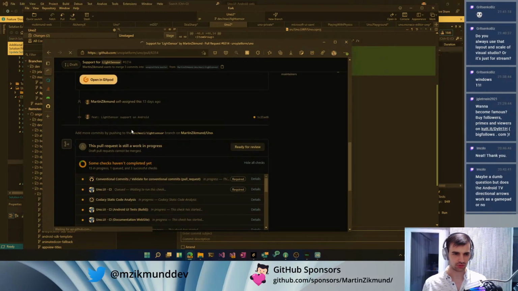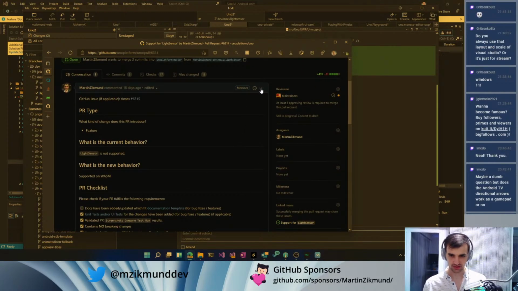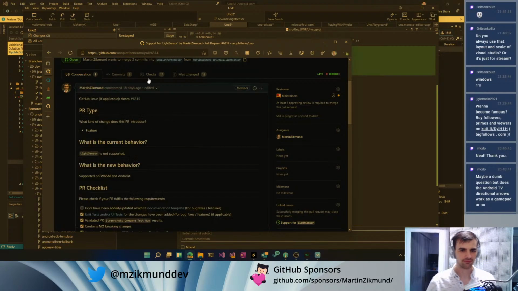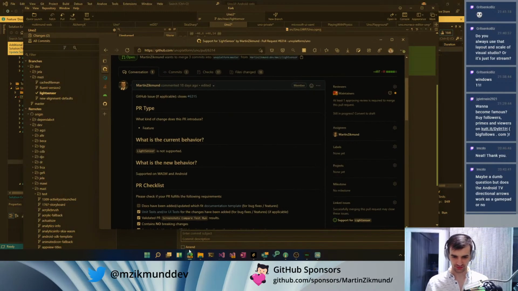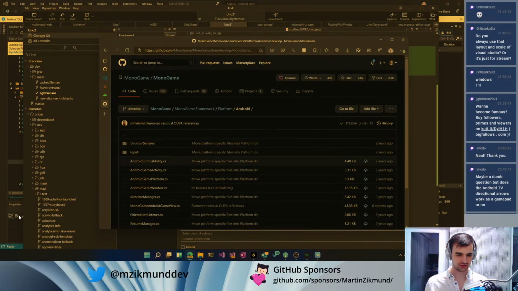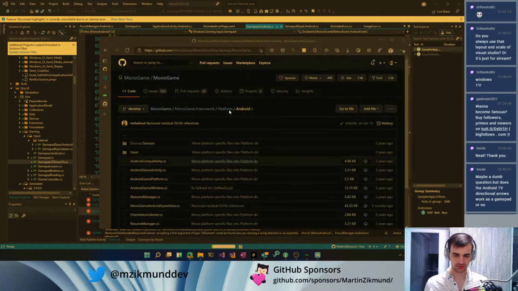Ready for review. Boom. And Android. All right. Another sensor, good to go. There's not many other sensors that we are not supporting already. I think we have almost full coverage.